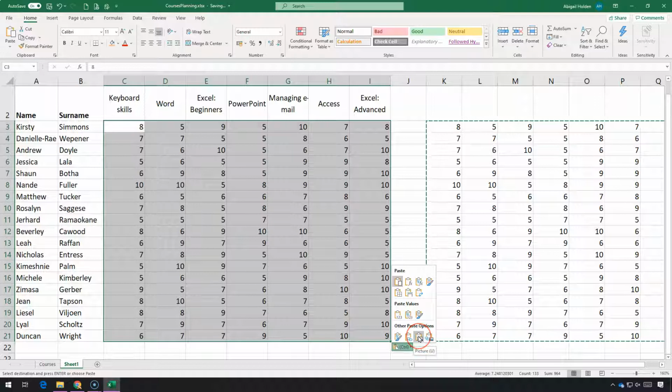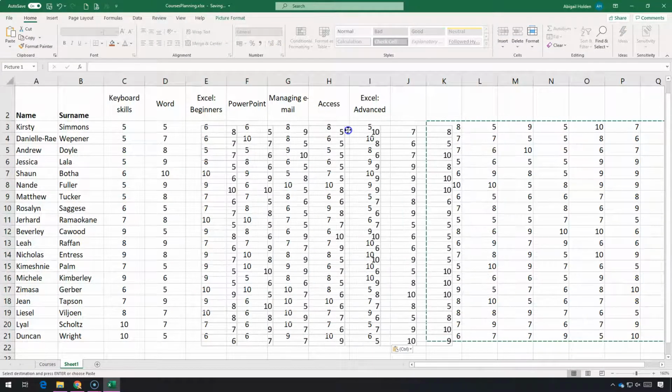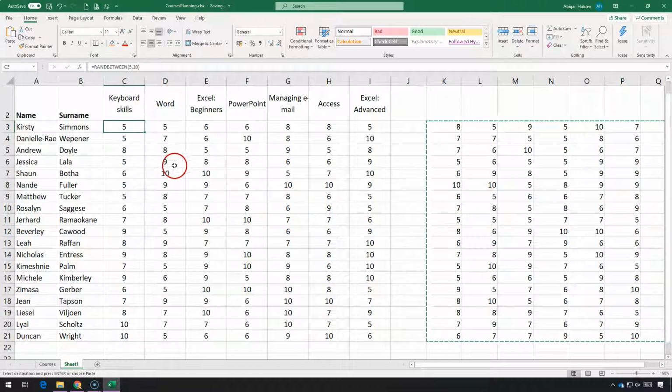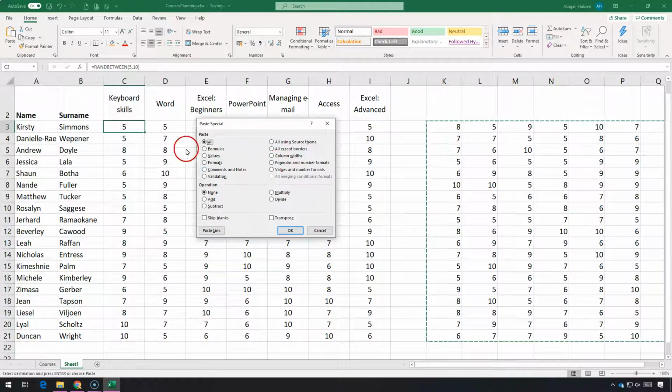You can also paste things as images, and then it actually creates a picture that you can do whatever with, which is a bit of a weird one, but you never know what you need to do. Under the paste button, there's also all of the same options. There's also the paste special, which brings up this window, which then gives all sorts of options that you can do, like copying just the formats, just the comments and notes, and various other things, everything except the borders, and so on and so forth. And there's transpose as well.